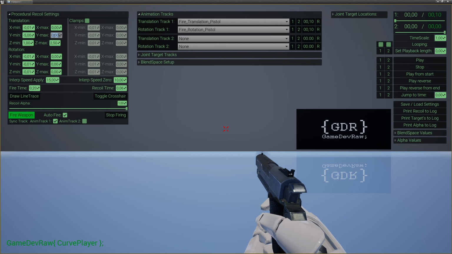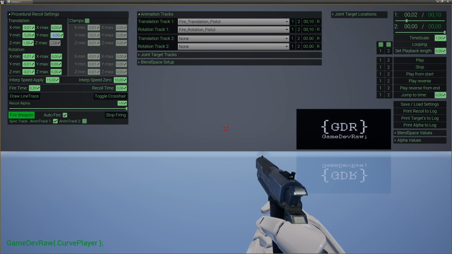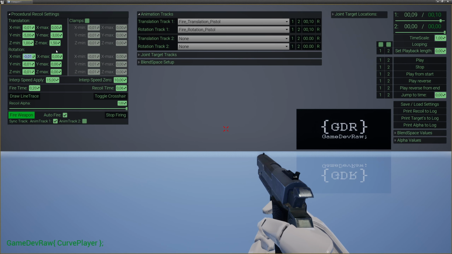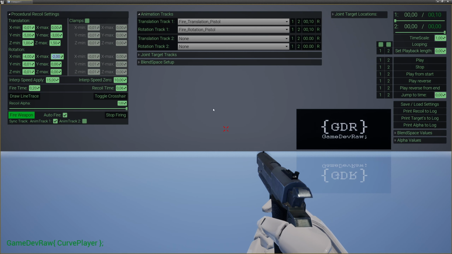Let's go -5, and the maximum is going to be -3, something like that. I think I'm going to reduce the upwards movement a little bit. Something like that. And then I also want to rotate it a little bit, so the -x should rotate it upwards, I'm pretty sure. So let's say -4 and -2. And we have a little bit of recoil applied to it.